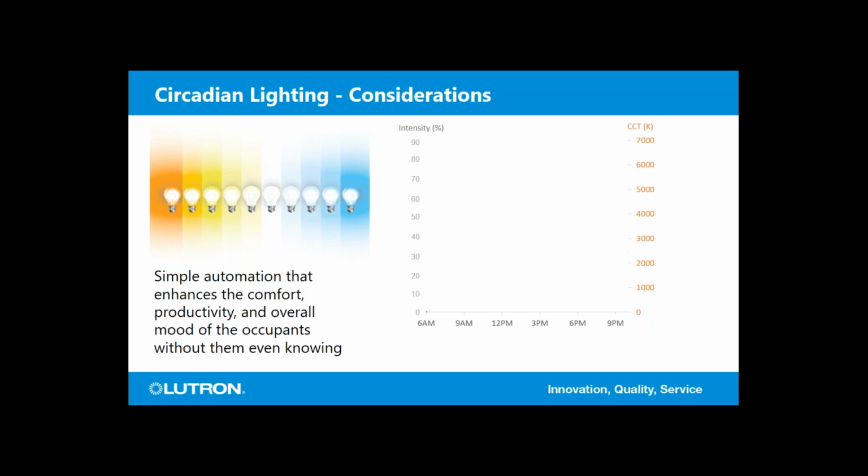So the first thing is if you just think about some automation that could happen in the background. The gray bar that's going to show up may be the intensity, and the orange bar would actually be the color temperature, and this may be what you decide to have happen throughout the day, right? As an example of what you could do, it increases intensity and CCT in the morning, levels out mid-morning, comes back down in the afternoon, and then stays steady until later in the day when the CCT drops again. So, with this simple time clock functionality, you can start to think about how you want your system to act in the background, so that the user in the space doesn't necessarily have to think about the color.